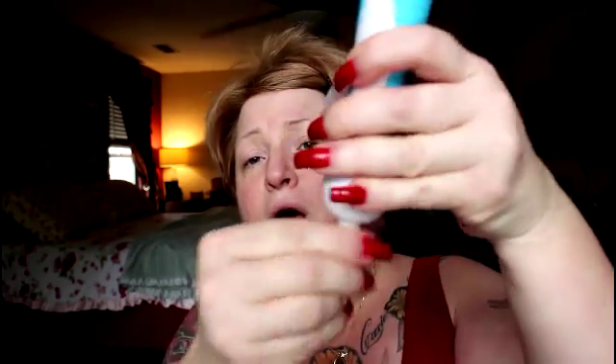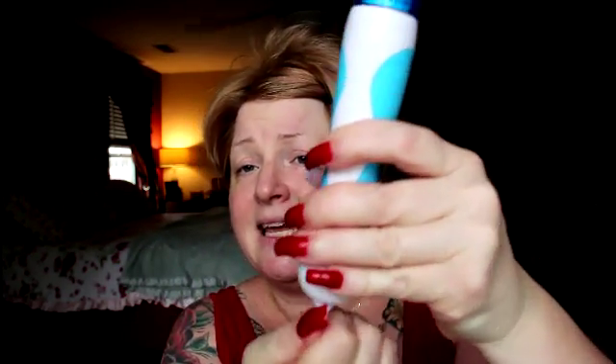I'm going to plug it in. It has a little on and off button here, and it's kind of cute because the plug-in right here you have to twist it. Now it's not going to come out at all. I have not unplugged it yet, but you're supposed to twist this thing and take it out. Now that it's in, I'm not taking it out because you have to use it — it doesn't have a battery. So what I'm going to do is show you right now how to use it.